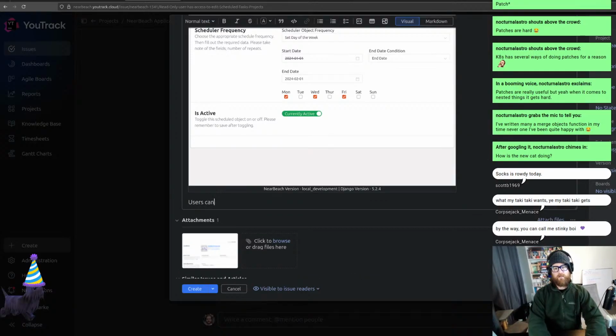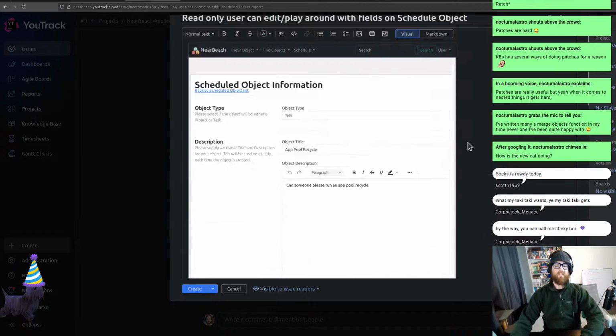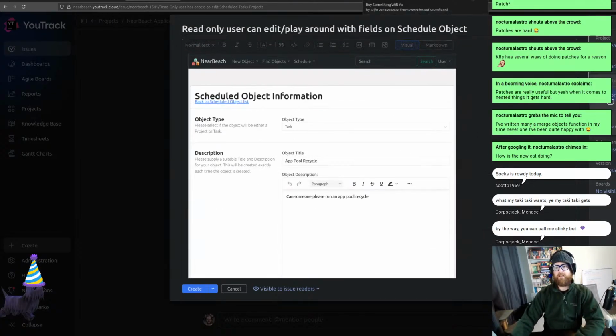Read-only users can't save that. The fields should all be read-only. So we're putting this as a bug because I can't be bothered fixing it right now. It's a minor issue. Actually, I'm going to put it as a normal issue because I do want to fix it. I don't want to ignore it.